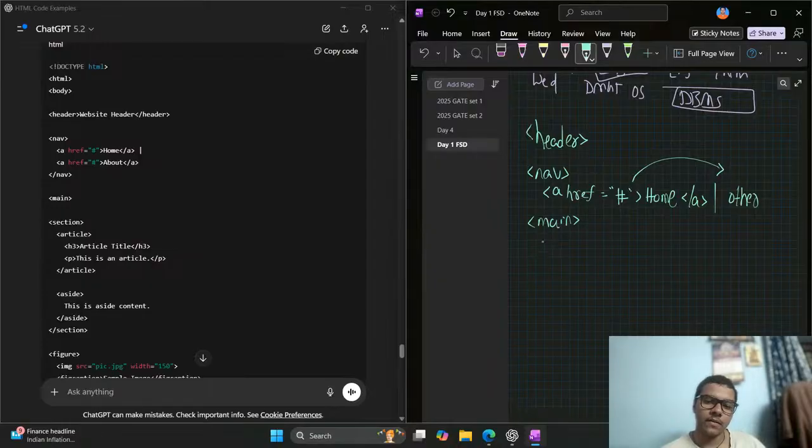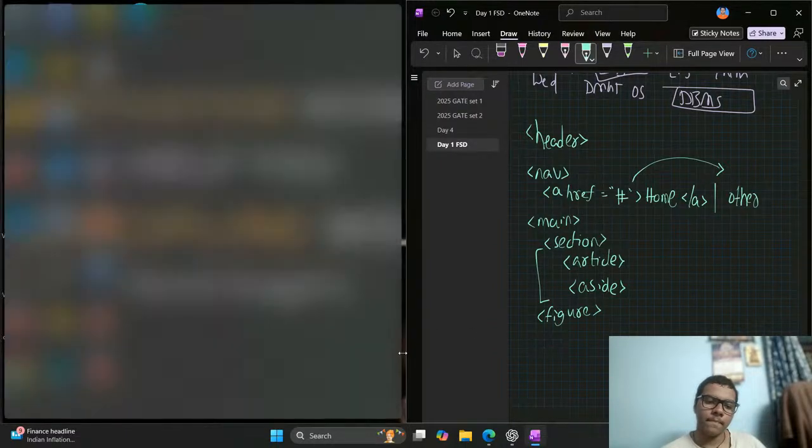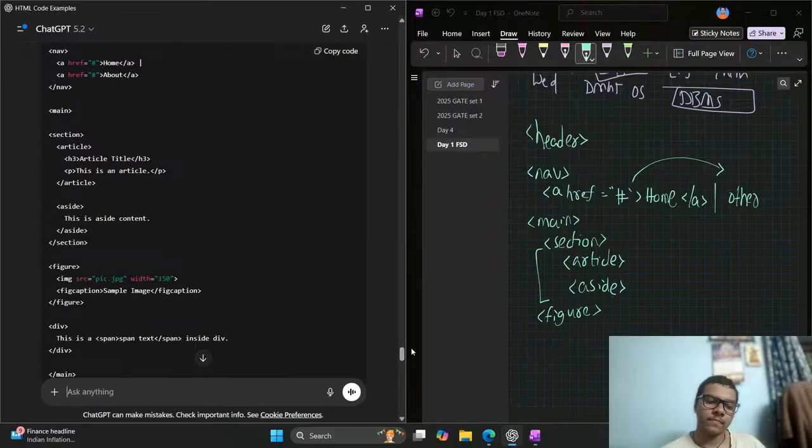We have main, section, article. Sections contain article and aside. Okay, and figure. Okay, figure. All right, it might contain image and it might contain figure caption.